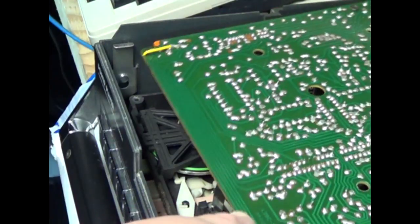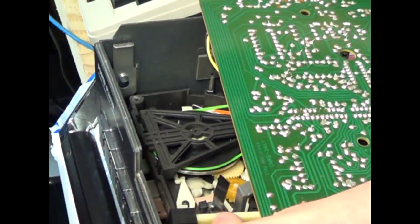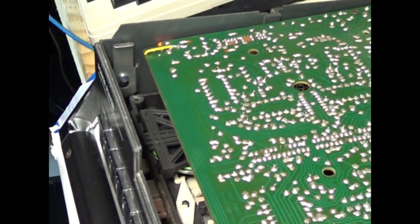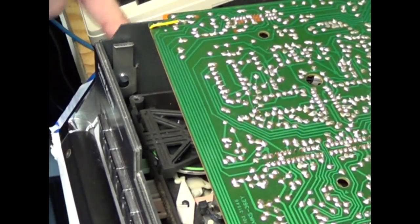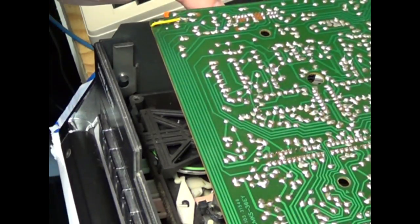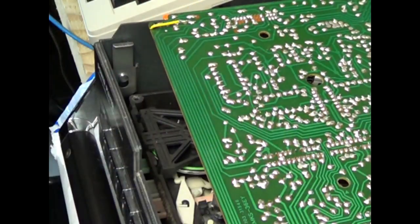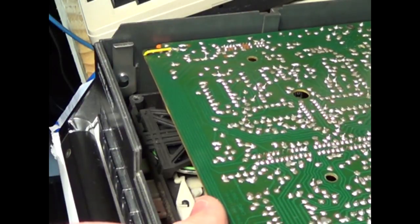board back on. Some things to watch out for. There's the radio switch here, tape radio switch. Make sure you get that to go through the hole in the top of the box. On the outside of the case is the microphone selector switch. Make sure you have that in place and in about the right spot as the switch that's on the board that it's going to drop down into. Everything will be obvious there when you look at it.